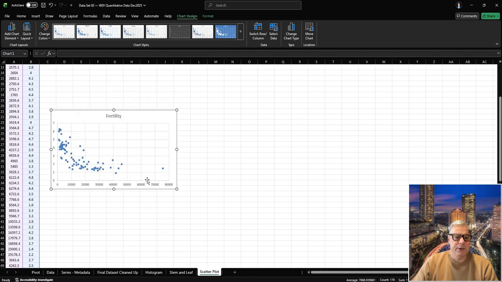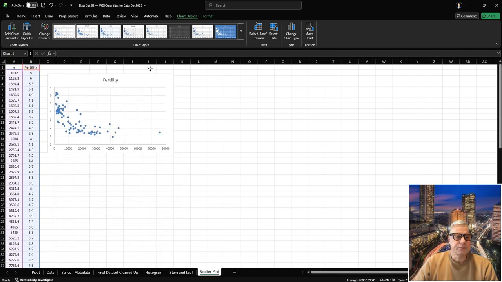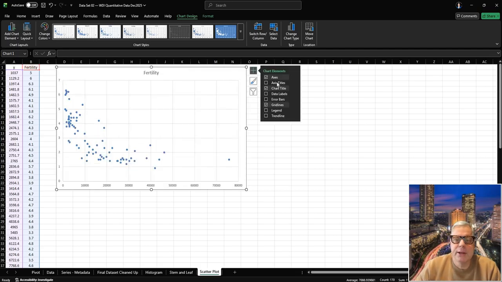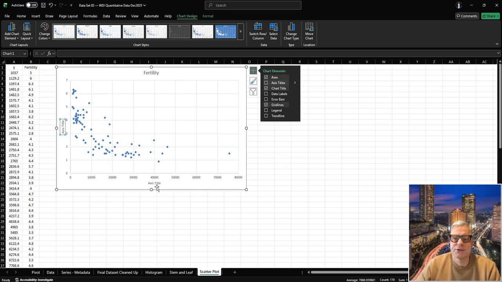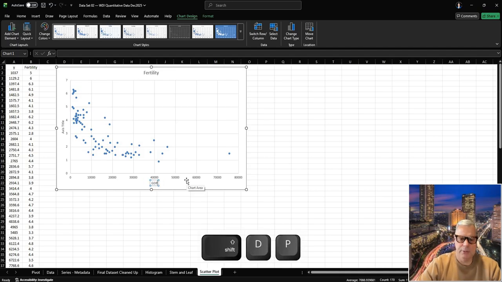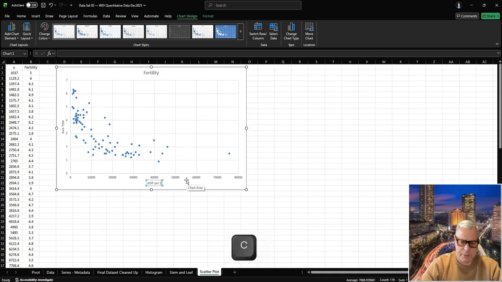Let's put it up a little bit. So now the question is, actually before we go into it, maybe we want to label it a little bit. So we said on the x-axis we had GDP per capita, and on the y-axis we had the fertility rate.